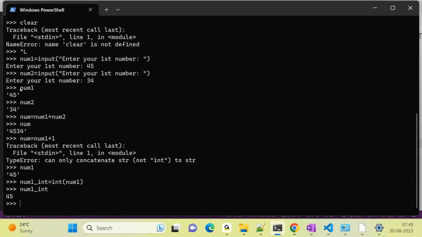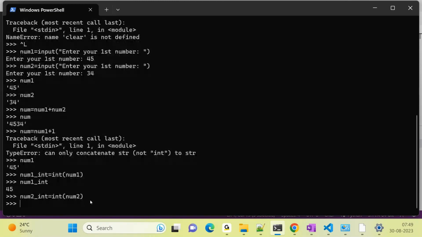Now I'll do the same thing. num2_int equal to int of num2. Here I'm creating a new variable called num2_int, and I'm converting num2 into an integer. So now num2_int is 34.